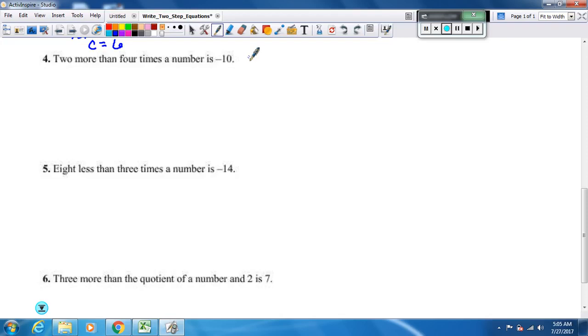Okay, let's let W equal a number. You could make it any letter you want. Usually they'll make it N for number, but you can do whatever you want, so that's what I'm showing you here. Again, we have the word than. More means plus. Because of the word than, whatever's in front of the word more goes at the end, 2. And whatever's after the word than goes in front of your plus sign. 4 times a number, we're going to use W this time. Is means equal sign, negative 10. To solve it, I subtract 2 from both sides.